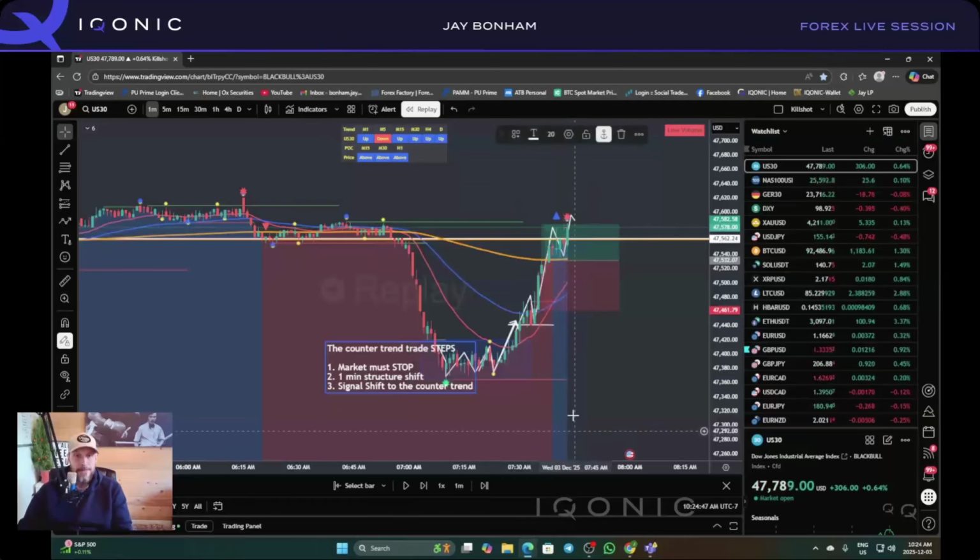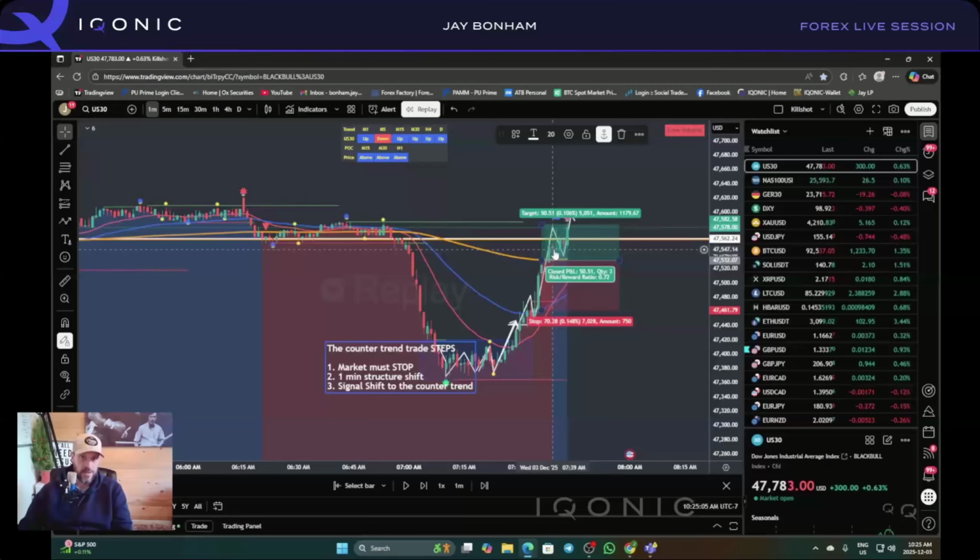Okay. So we want to. It would have been nice if this wasn't open and we weren't getting these big impulsive candles to see this signal down here somewhere. Okay. Then the break is even better because we would have saw this signal down here somewhere. We didn't get that first, but it was another opportunity for confirmation. We got it after we got into this trade, and it was confirmation that we could get a few more pips out of it. Okay. We want to see the signal, the kill shot signal shift to counter trend. Okay.